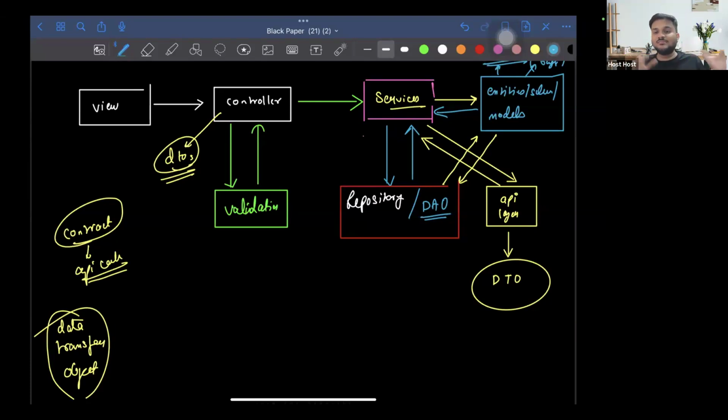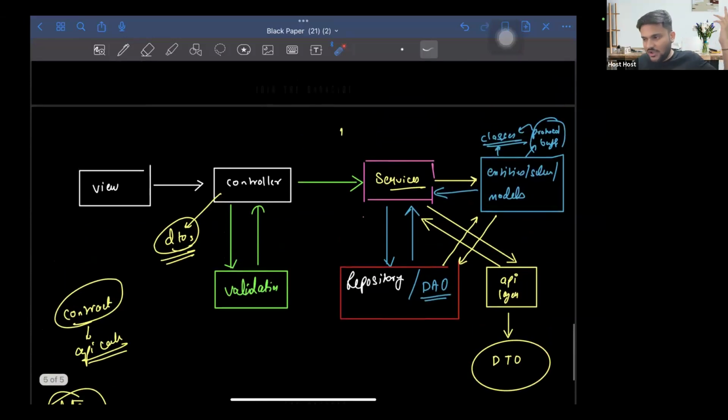Here also you will be having some set of classes or some set of functions which are going to actually interact with your corresponding databases. That's what your DAO layer is. So DAO layer and repository layer do not have much of a difference. That's why generally you will find people using anything, repository, DAO, whatever you want. Okay. And DTOs are data transfer objects that are going to be used for any kind of API contract object creation, right? This is something that you have to keep in mind.